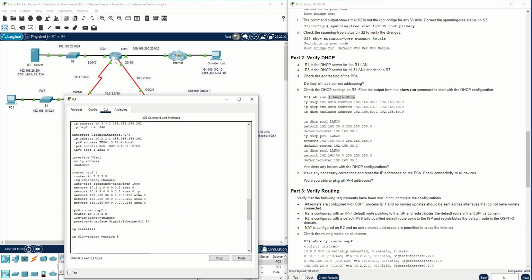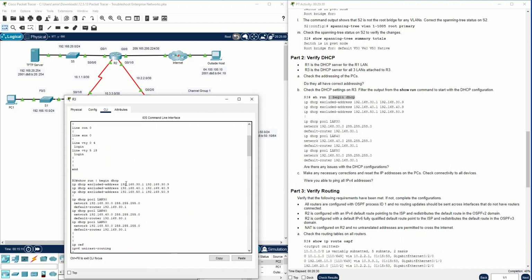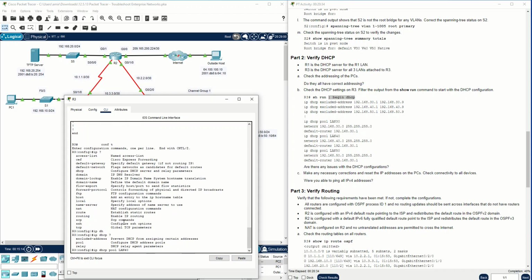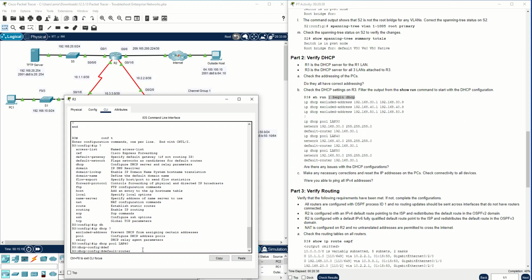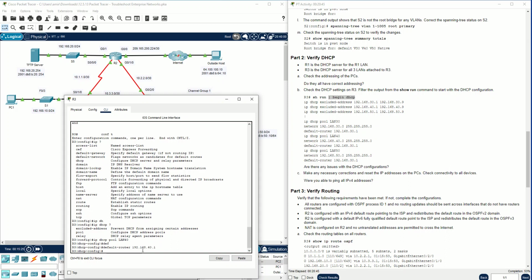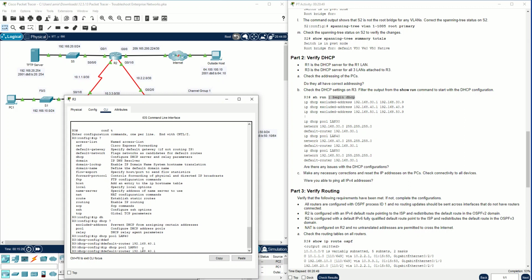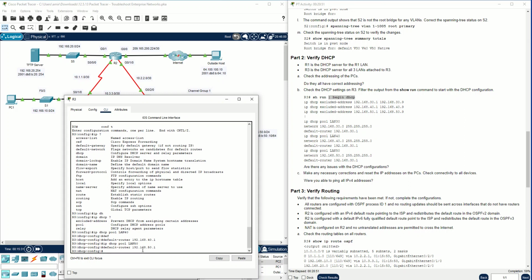You should use the same name. The same name is here, LAN 40 and LAN 50. And yes, and say default router should be 192.168.40.1, and same process for LAN 50 and should be here.